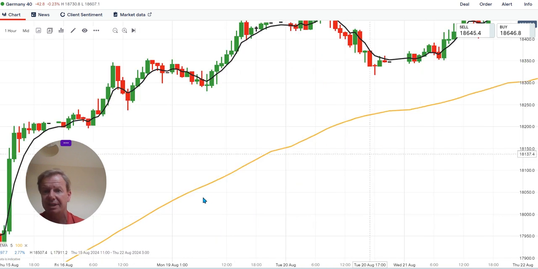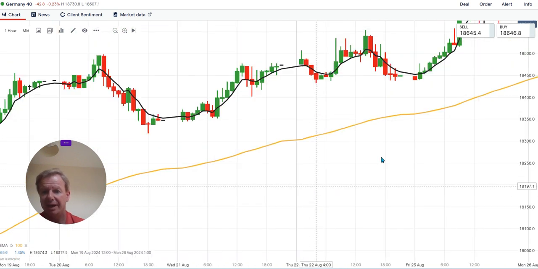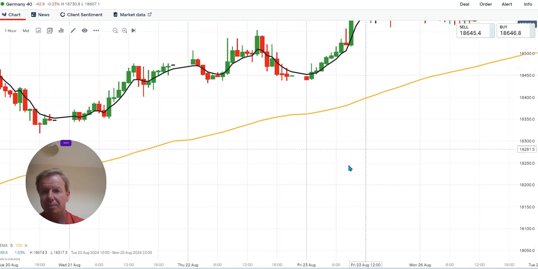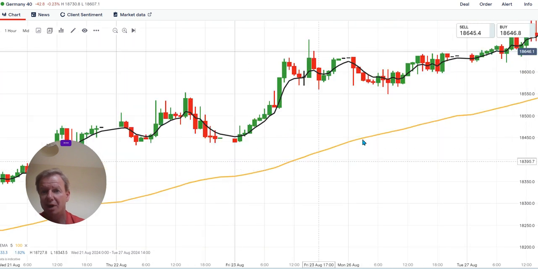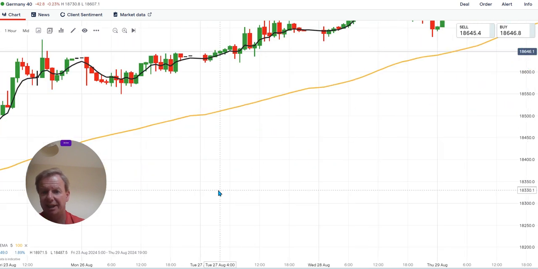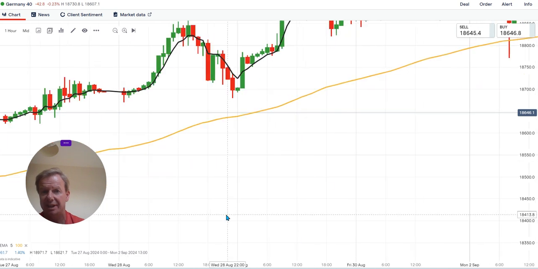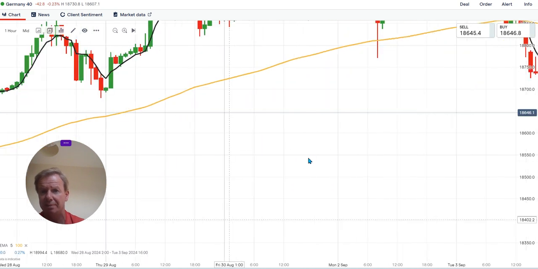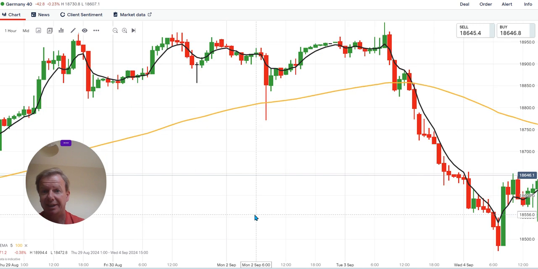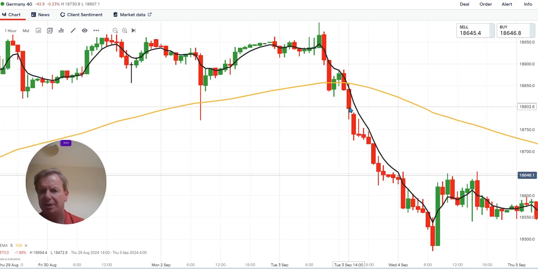You're locking in profits. And then we're going right round to a week again. Over the week, in fact, coming into it, see, it's still staying well above it, and your stop moving up with this, so you'd be locking in profits anyway. It came down a bit there. You see, it hit the wick, got a bit of support. Did go up again, but then it came down again. And now we're into Tuesday, 3rd of September. So it's probably about 3 weeks.